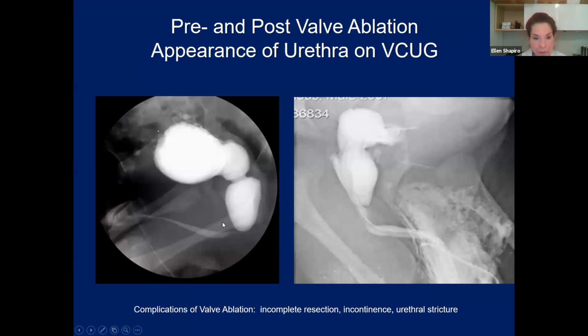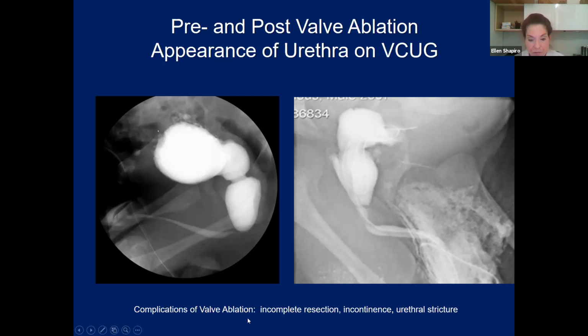Pre and post valve ablations, appearance of the urethra. Well, here's the pre-op study. And if you look carefully, the tube is in, okay? But I can see that there's just a commissure here, and this is open. And of course, 24 hours later, there's going to be edema. There's going to be residual posterior urethral dilation, and that may persist for many, many years. But you have a sense that you've gotten the job done, and I think that it's worth doing. You have to get your catheter out anyway. You might as well put some contrast in it and do a fast VCUG.